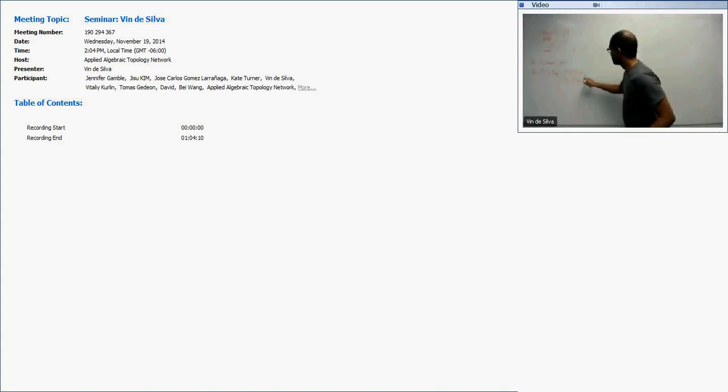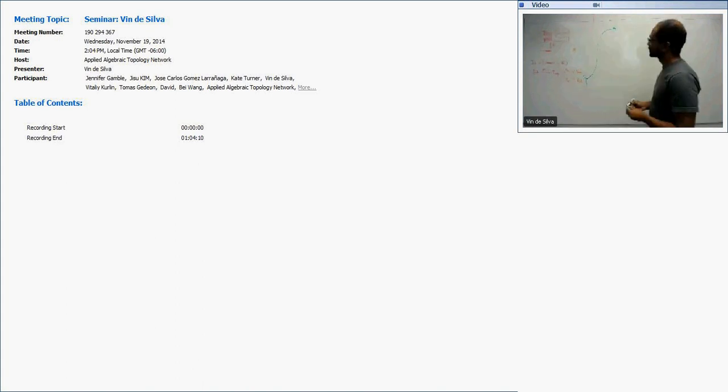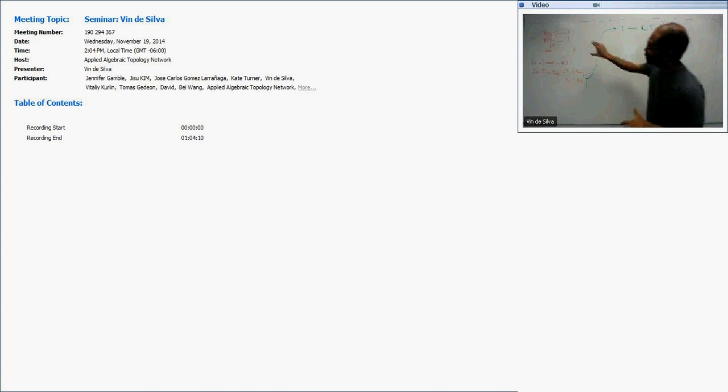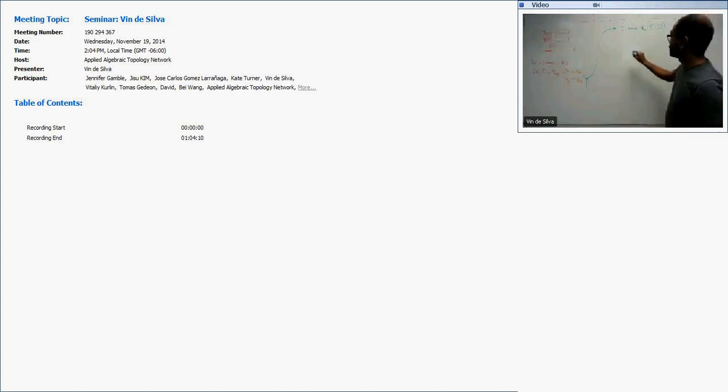Look at this version. So for every interval I, the sort of pi naught version, the set of connected components of F inverse of this interval. Right. This is the work with Amit Patel and Liz Munch, because what we do is we say, so what data? Well, let's sort of see. What I want to do is redraw my picture and form what is called a Reeb graph.